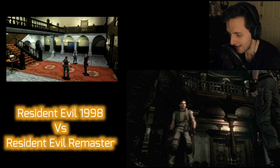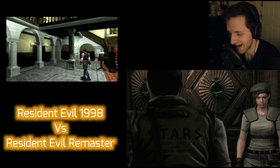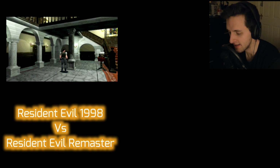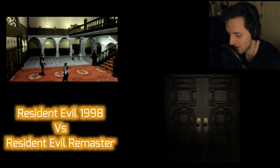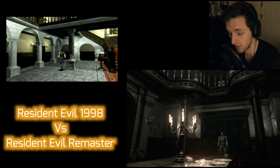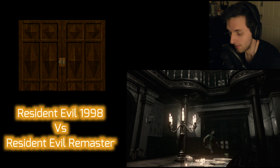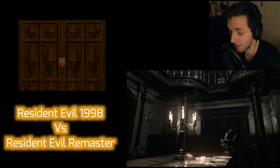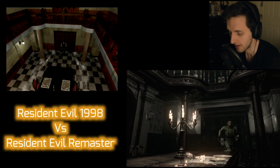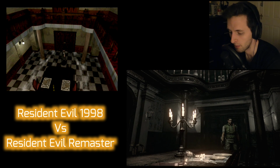But the detail and the atmosphere and the lighting, the character models, and the way the camera changes every time a character walks in a certain direction on the PlayStation 1 and freezes, it is so different and looks so good. And if you haven't played the PlayStation 1 original, then I suggest you do, because it's a great game. But I guess if you really want the old school experience, go to the PlayStation original, because it hasn't got the revamped controls. As you can see at the moment, I was running around in the remaster because you have these new analog controls, which makes movement a lot more fluid.